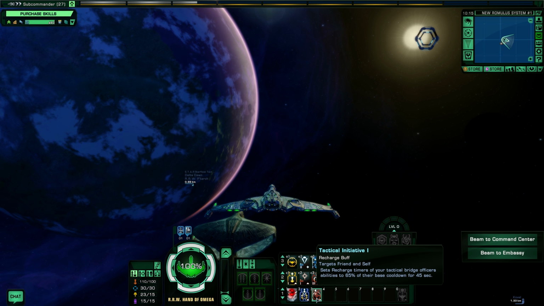Let's continue putting our skills in here. This is improved weapon specialization. Let's put that here. Purchase. Okay. There we go. That's now added. My traits are still there. That's good.